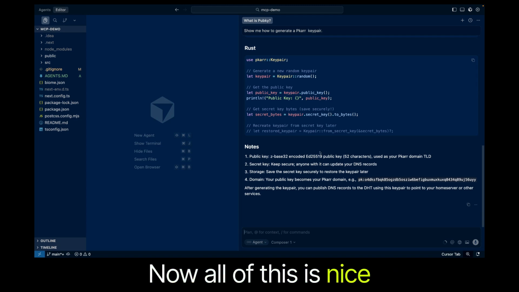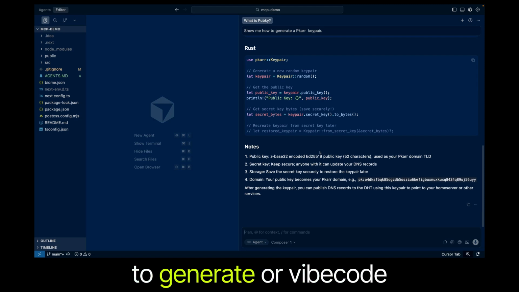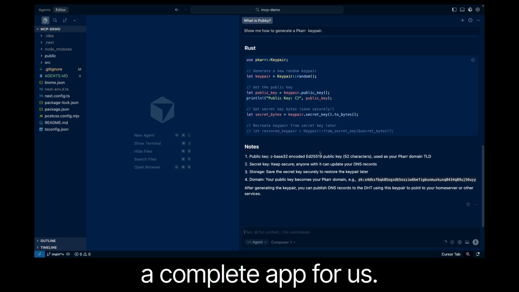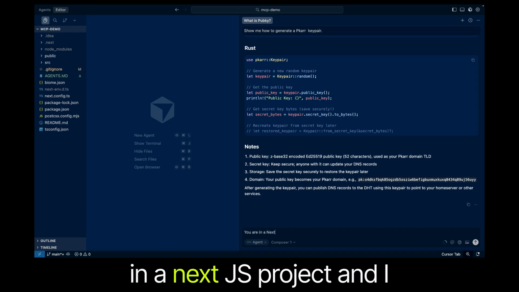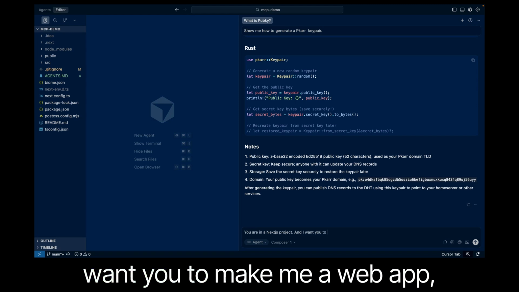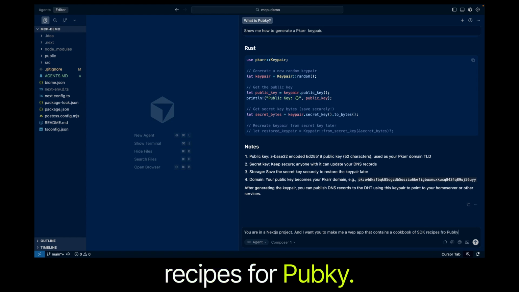Now, all this is nice, but let's try to do something more advanced. Let's ask it to generate, or vibe code, a complete app for us. So let's say: you are in a Next.js project and I want you to make me a web app that contains a book of SDK recipes for Pubky.